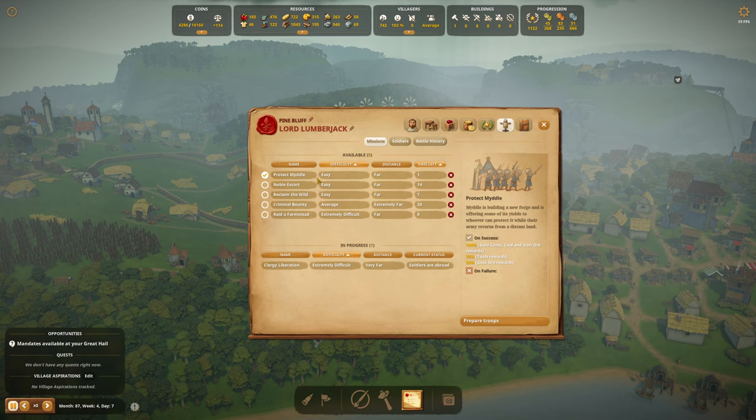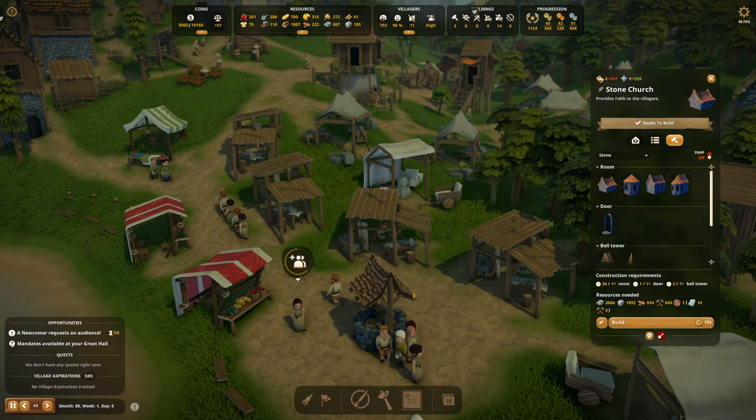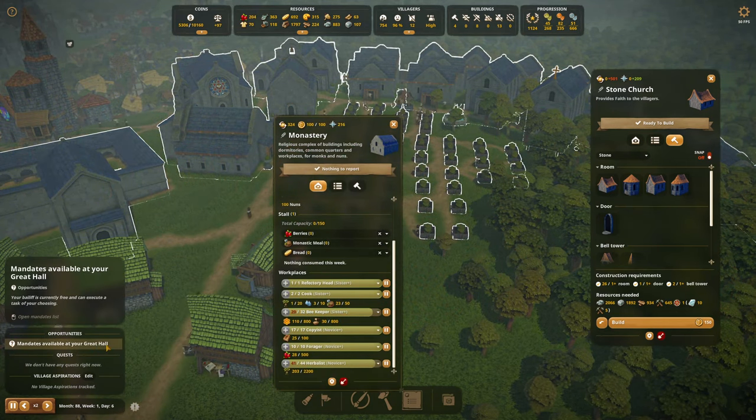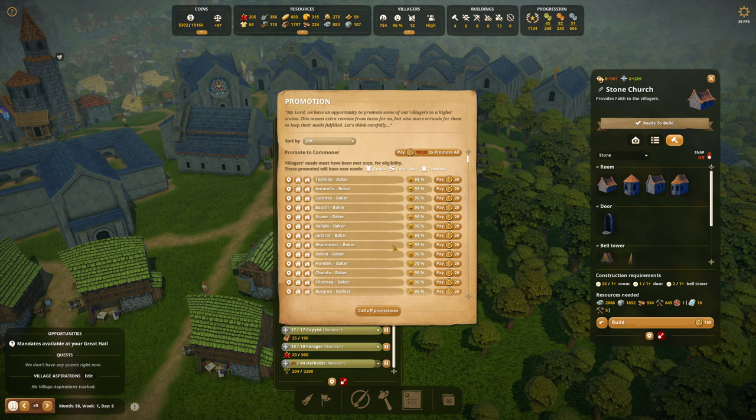We'll pause because there's only one day left. Oh, we're still on the clergy liberation. Okay, that's the next blueprint possibility. That does take a while. 29 of 32 beekeepers. Man, can I promote again yet? I can. This is how long that church has been under construction.